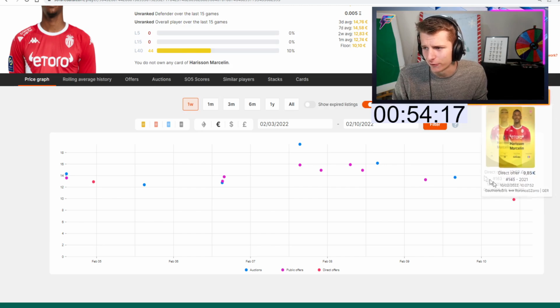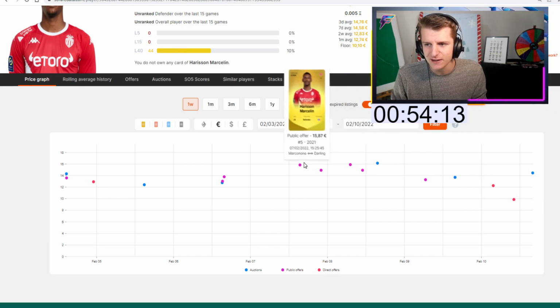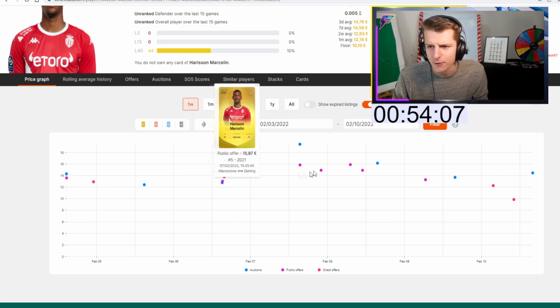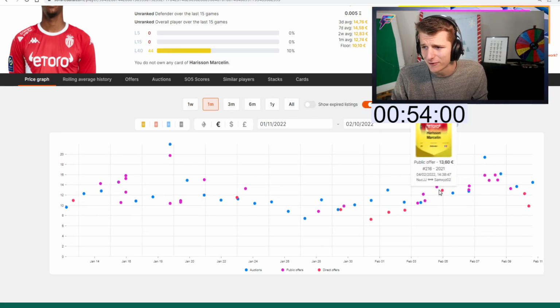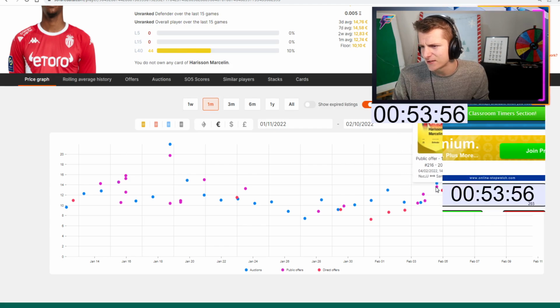So we load up this graph of him, and we're seeing 12, 13, 14, 15, 14, 12, 12, 13. So again, I'm looking at this and I'm seeing 13s all over the board. I'd be very confident I could go and sell him at 13. I'll be honest with you. Look at his monthly data. Now, we are on a bit of inflation on the last few days, but he's been above 13 for, what is this, the last 6 days.